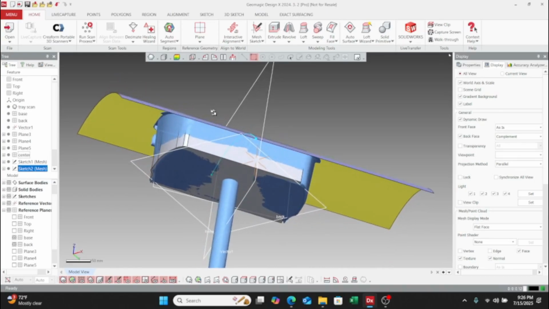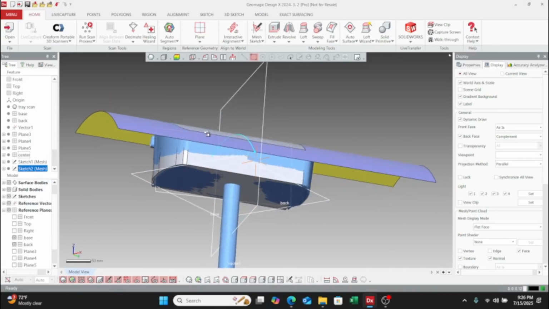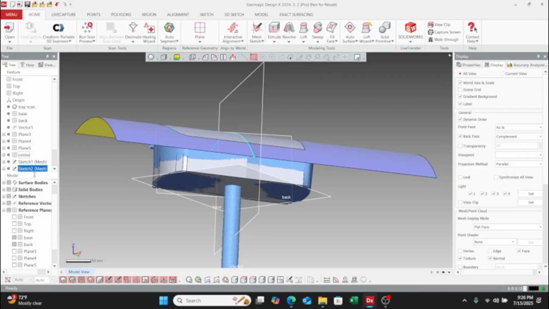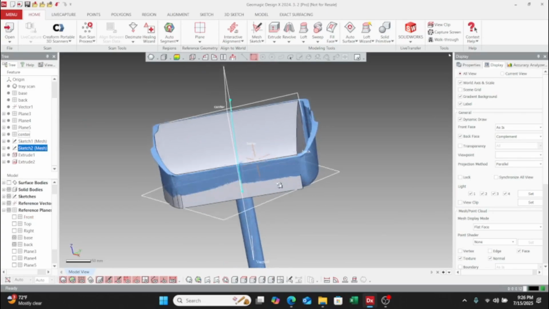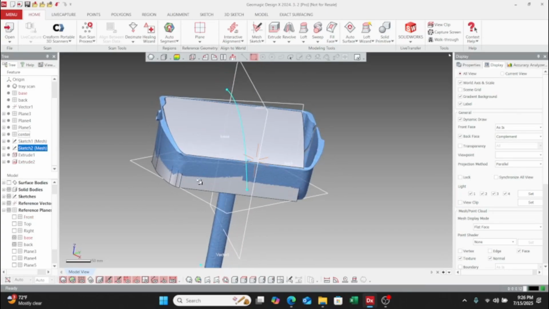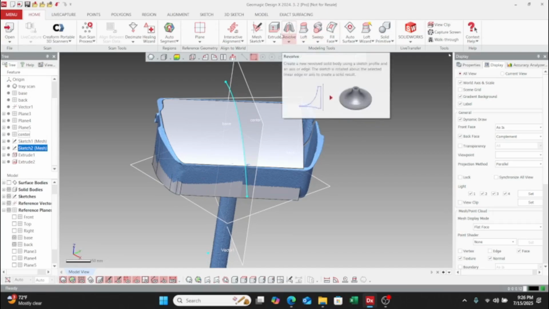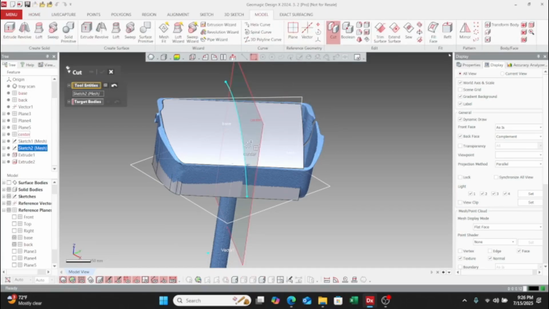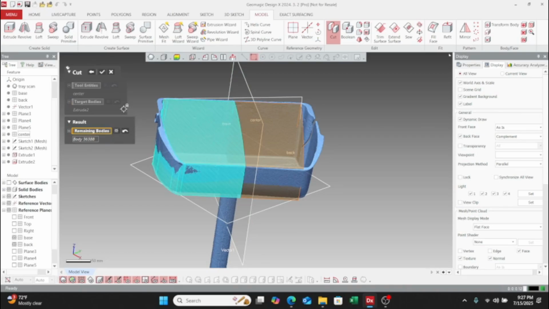So this is where we are now. We have a big loaf, and we're going to need to continue to advance here. All right, so the section cut is going to clean up that extruded body. So the tool is the plane, the target is the body, and then we get to go pick what we want to keep.